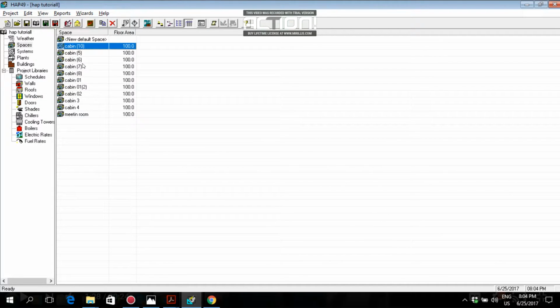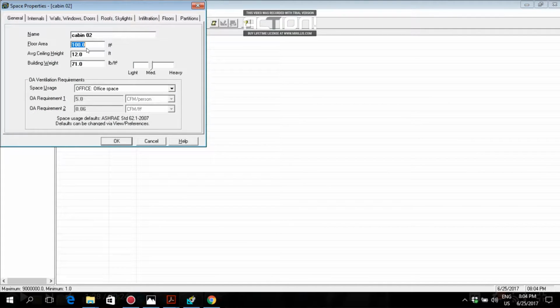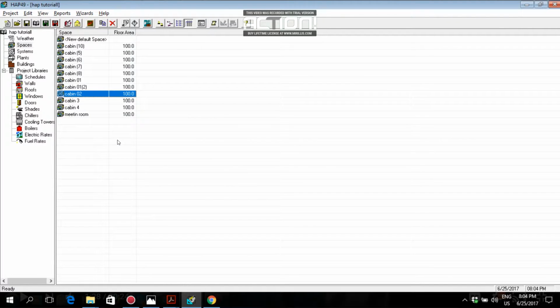as cabin 1. We just duplicated all these cabins, all these rooms, but in the real scenario you have to take care of exactly what the area is, what the height is, all this information, when you are going to do the real calculation. By considering the example we saw in the last video, you have to create each and every space differently, separately, for all remaining rooms.